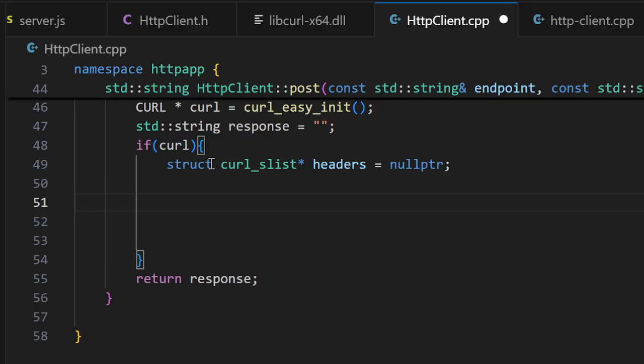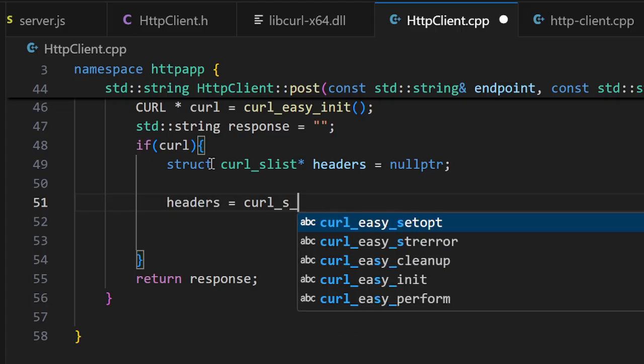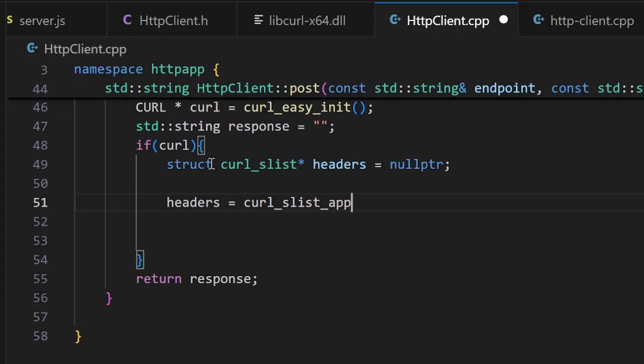We want to append the headers into it, the same information that I demonstrated. Headers is equal to, if you're familiar with linked list statements, the action for creating a linked list, we do something like this. You pass the existing header into it, the head, as the term is usually used. So pass the head, and that will return the address that you set to the pointer.